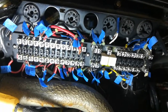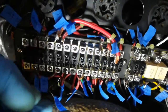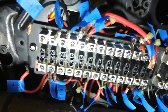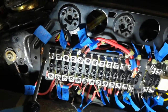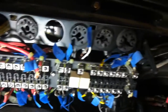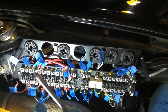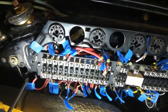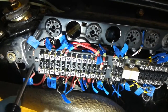Now slide the panel into place making sure there are no wires pinched between the panel and the foam spacer, and gently drive the screws in — all three of them. I would say alternating between each one so that the panel goes in evenly and flexes as little as possible, and tighten the screws finger or hand tight.